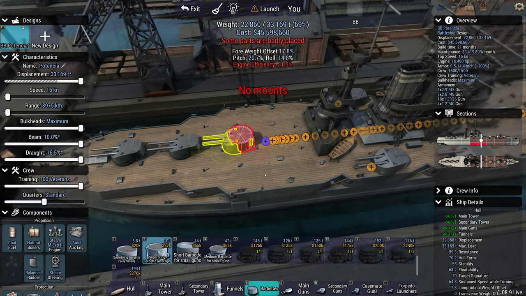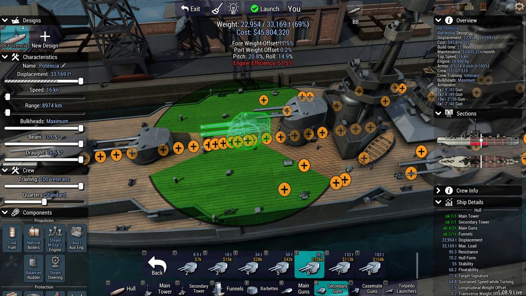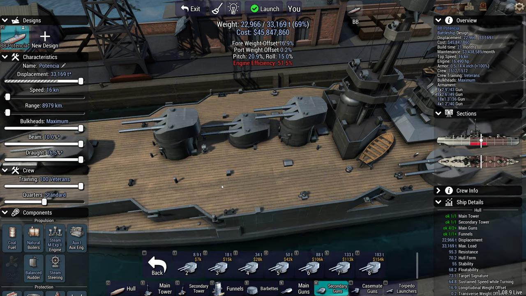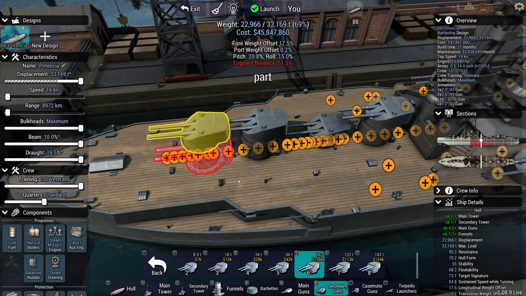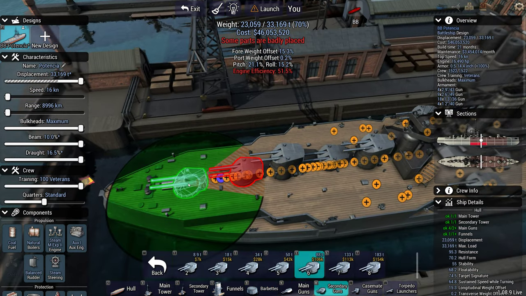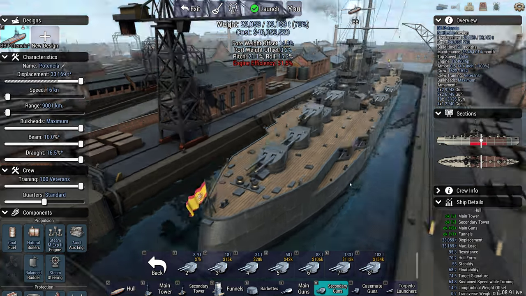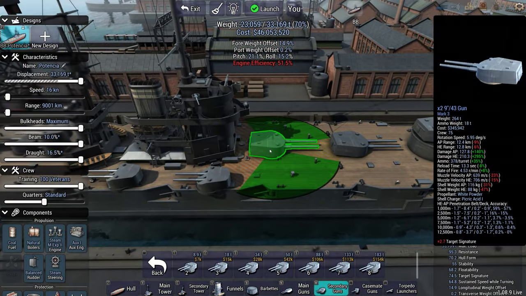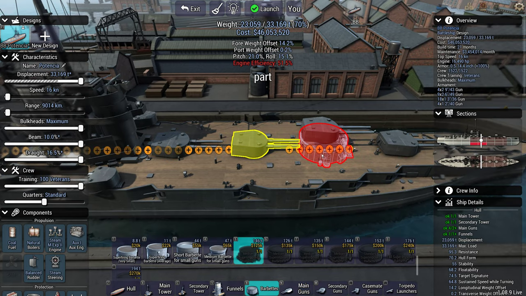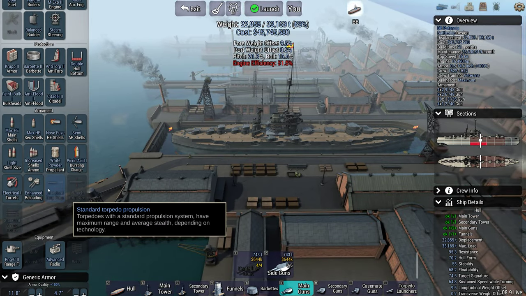Curious, can I get? Oh, I can. Will that fit a 6-inch gun? It will. Okay. I want to see if I can increase my firepower density at all. No, that's it. But I might be able to fit another gun on. There we go. See if we can reduce that forward weight offset a little bit. Yeah, that's a bit better.